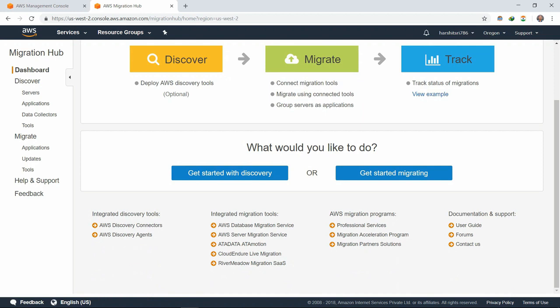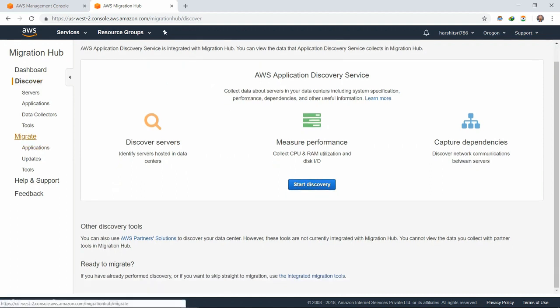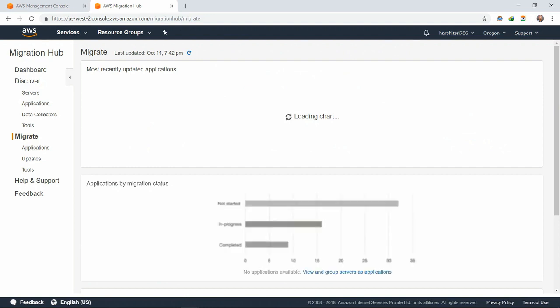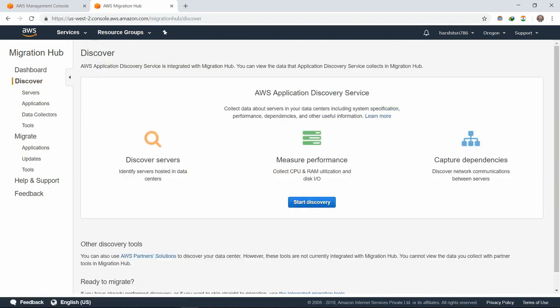You have on-premise data and you want to migrate that data to the AWS cloud. You could order the physical device, or you could use internet bandwidth simply for uploading your content. You need a secure solution for different scales. You have the discovery option based on the resources, the requirements that you need, the application name, the servers, the applications, the data collectors, the tools.